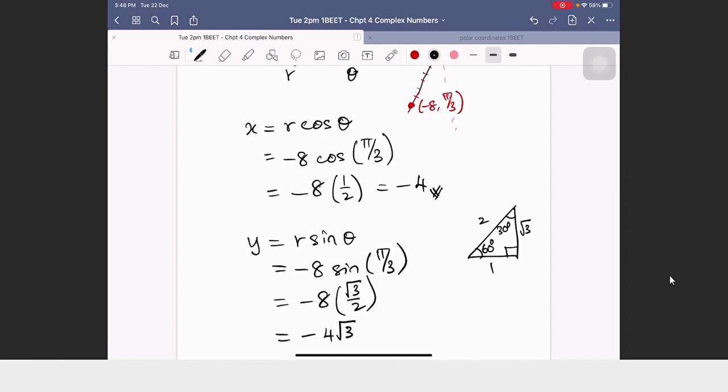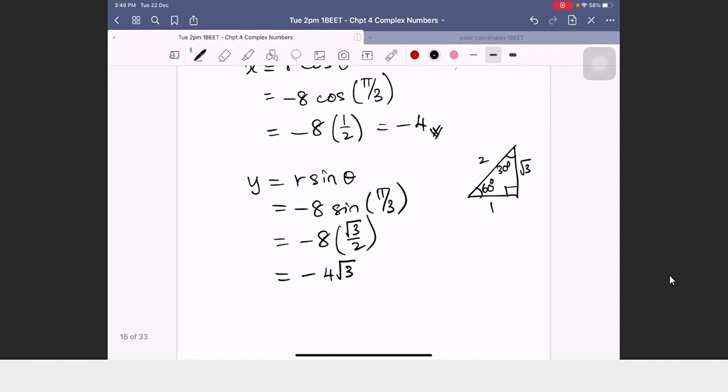So it should be a decimal number. It is not the 7, unless you round, I do not know. Can anyone compute this in terms of decimal? What's the number here? Minus 4 times square root of 3. What do you get? Unless you round. So perhaps maybe that's correct.